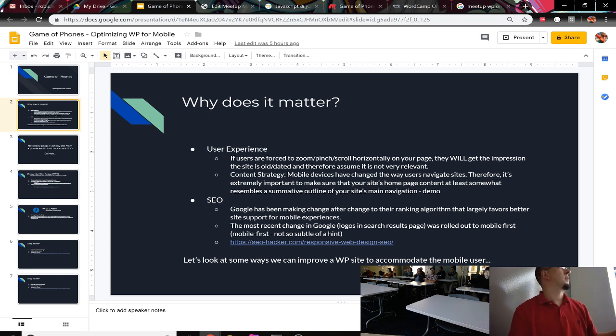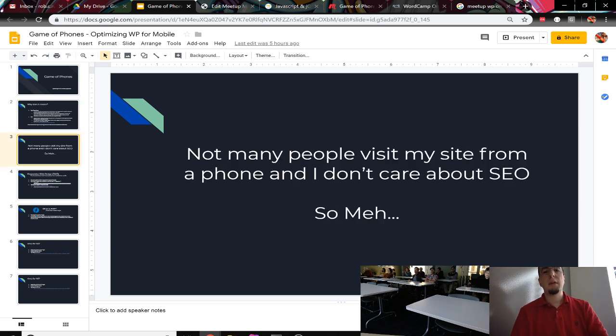So let's go ahead and look at some ways that we can optimize our website for a mobile experience. Some of them are going to be really obvious, and some of them are probably not.